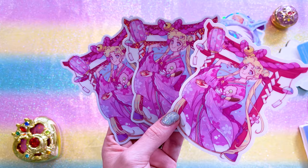Bath & Nerdy also makes whipped soaps. Here is a whipped soap featuring Sailor Chibi Moon and Sailor Moon on the front, and they also sent this really cute piece of jewelry. These are whipped sugar scrubs, also by Bath & Nerdy — they make all sorts of fun things. This one is very colorful and very glittery; that'll be so much fun to use. And I got this one which features Queen Serenity — also has some glitter in different colors, and I believe it's a different scent. Made in Louisiana. I can't wait to use these. I love bath bombs and Lush has never made Sailor Moon bath bombs, so these are so cute and feel high quality.